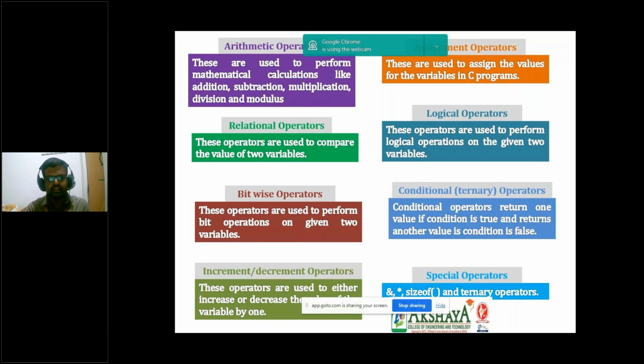Increment and decrement operator is a unary operator, which takes only one operand. Assignment operator is just equal to, a simple assignment operator. Logical operators are and, or, not. Then conditional operator, which is represented as question mark and colon, and special operators are ampersand, that is address operator, star pointer operator, sizeof operator, and ternary operator.